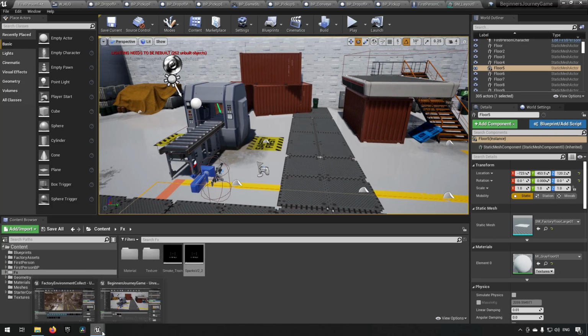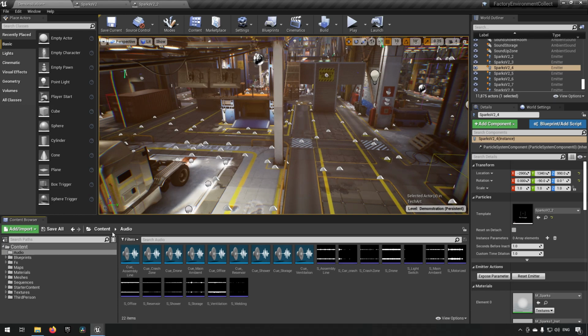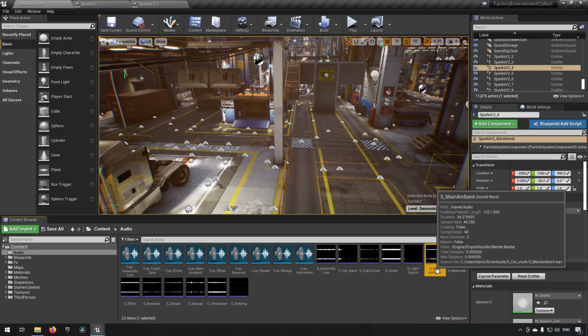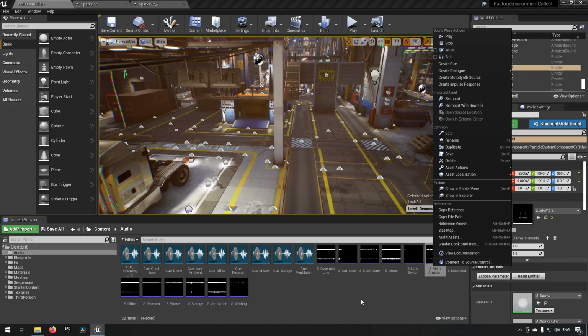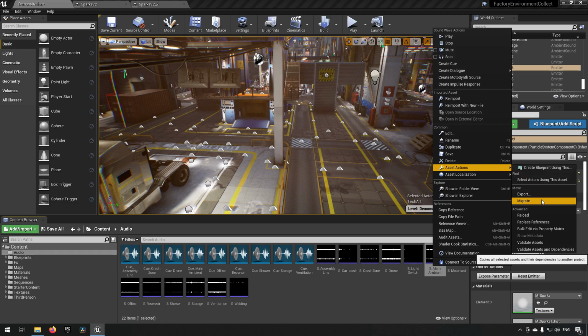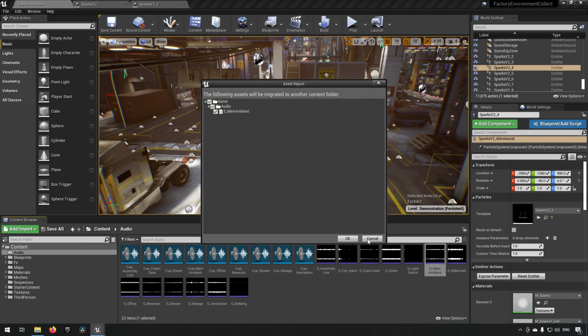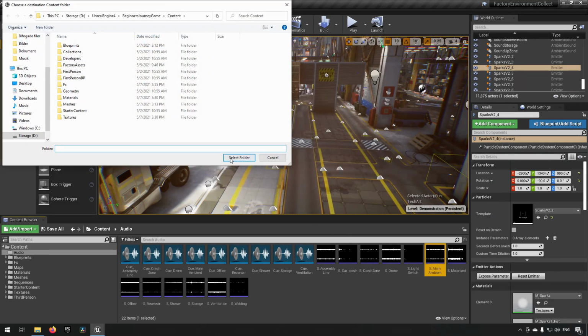Let's go back to the other one, the factory environment, and now I figured we might as well get some audio from here. And again, you may take whatever audio you want here, but for me I think that the main ambient one is going to be sufficient. It's not too abrasive on your hearing, but it still gives you some kind of sense of life when you're playing the game, and gives a factory feel to it as well. So feel free to add it or anything else into the project that you want, and I'll continue in a little bit.